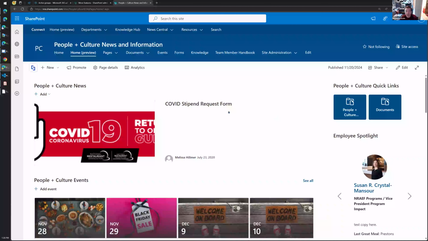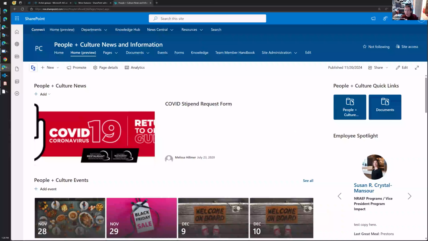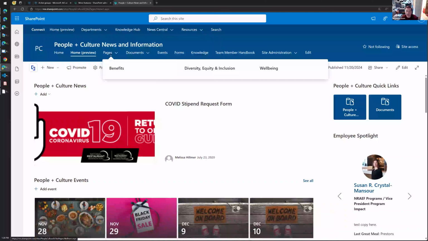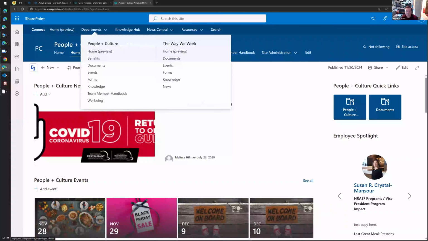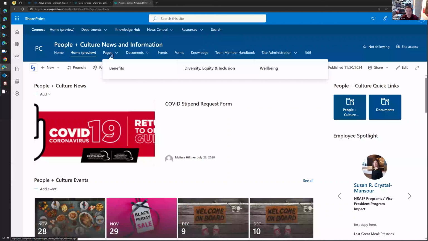So on the landing page, a lot like our Connect landing page, we have news first, then events. We have a quick links area over here that can be edited, and I'll show you that in a second. You really don't need to repeat links that we have in your site's menu. So we have a global menu. And then when we are in the context of a department site, we have that site's menu. So two different menus. This one you will be able to maintain yourself. The hub one will come from an administrator or something like that.